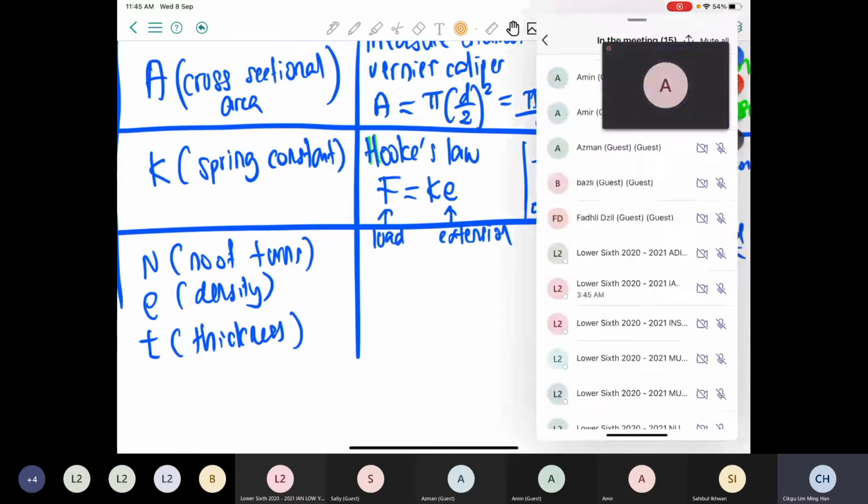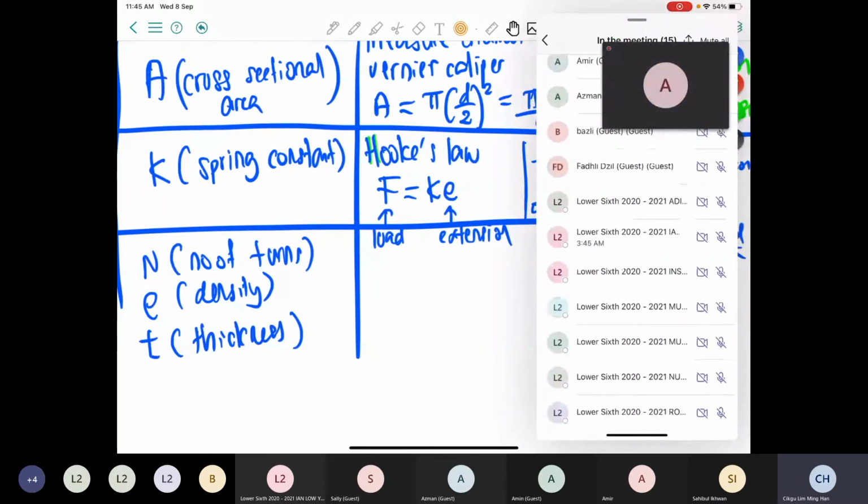Now we go back to the center here. We have Adila. We try Adila again. Adila, you there, Adila? Is this really Adila? Should be Adila, yeah. Okay, Adila is not here, so we go back to some. Fadli is already here. Okay. Inshira, yeah. Inshira, are you there, Inshira?